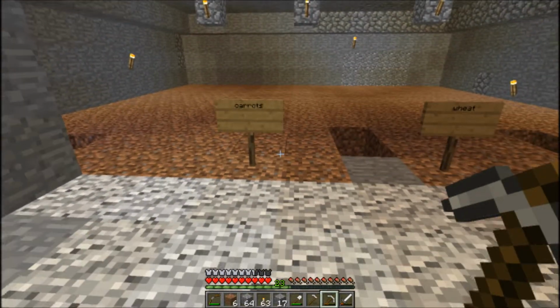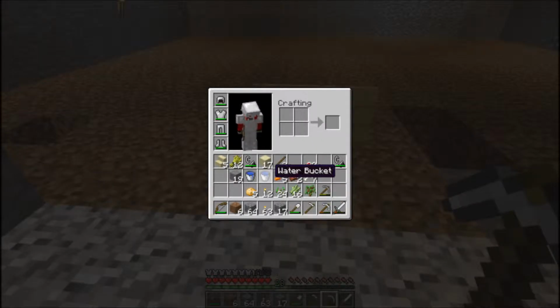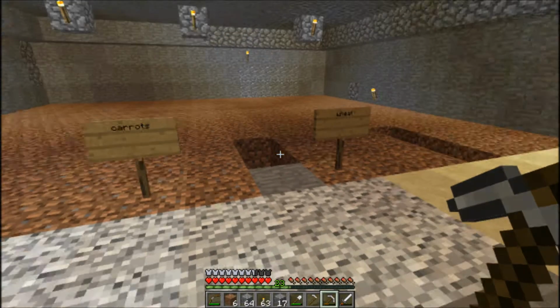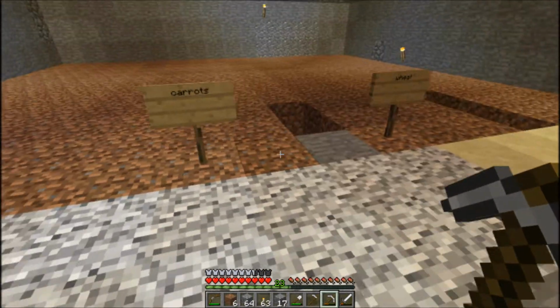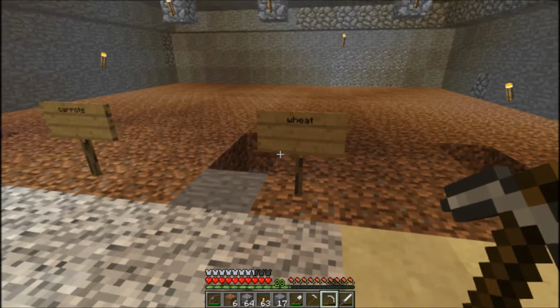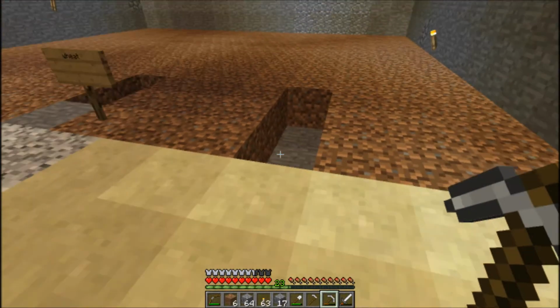Hey everybody, so I'm back. I got all my stuff. I got 2 buckets of water. I got all my wheat, sugar, seeds. Okay, so I'm gonna have 2 rows of carrots with a row of water, and then I'm gonna have 6 rows of wheat and then a row of water.